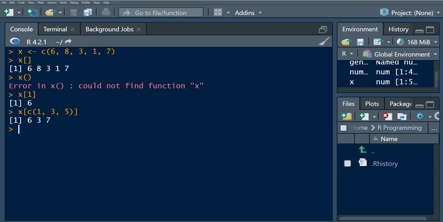What you notice in this case is that this is nothing but a sequence of numbers. So we can also use the colon to specify the elements to return. Say, for example, we say c and we say return from the first element to the second element, and after that, return the fourth element and the fifth element. In this case, our input is going to be the first and the second element, which is 6 and 8, then the fourth element and the fifth element, which is 1 and 7. Let's run that. So that is our output.